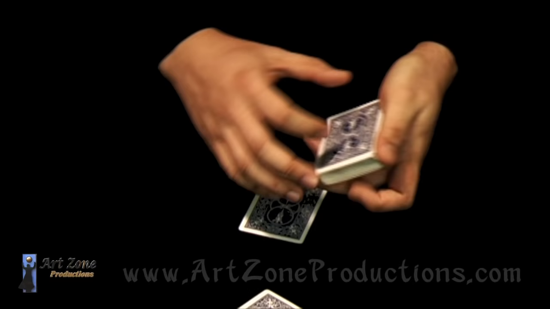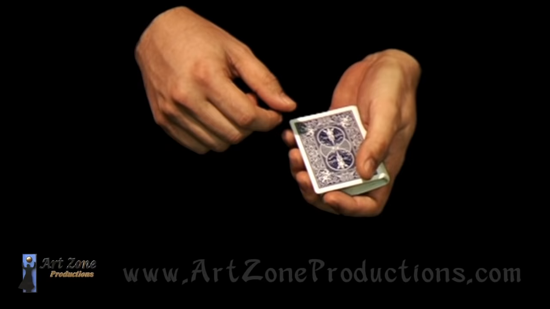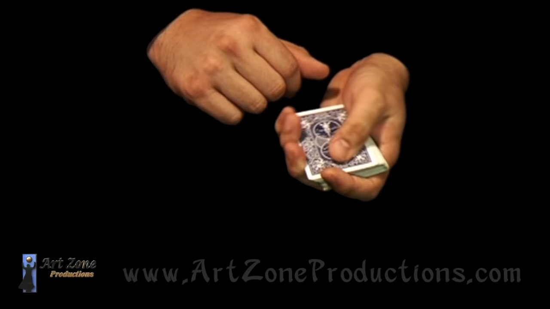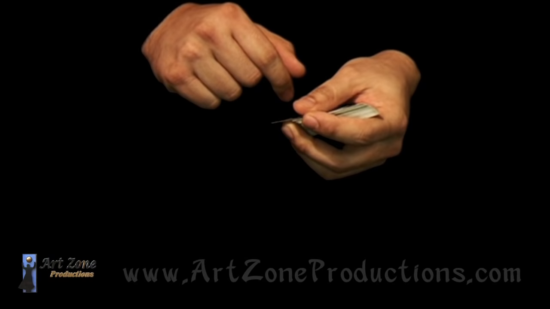When doing this strike second deal, notice I have the deck in mechanics grip. The tips are not all the way at the bottom because when pushing the top card it's going to push more than one card. And I don't have them all the way on top because it's going to lock the top card. So just barely the tips go right above so I can push off just the top card.